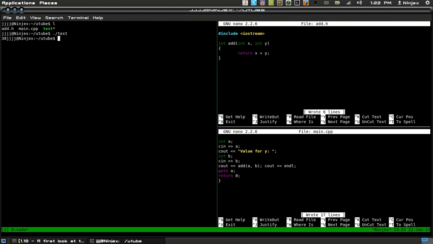So there we go. Now let's run our command again to compile. It's g++, and the file names after sudo. I don't know what is up with this. Sudo g++. Okay. Yeah, that was all messed up. It shows g++ up there. Sudo g++, and then it compiles, and we'll run it again. We'll type in our value for x, 10, value for y, we'll say 70, and it says it's 80, and it loops back around.